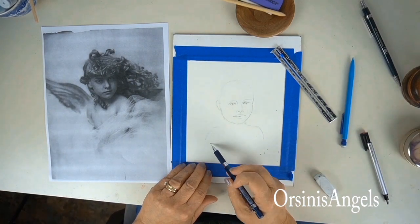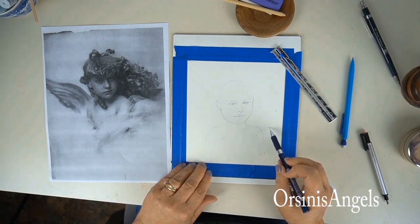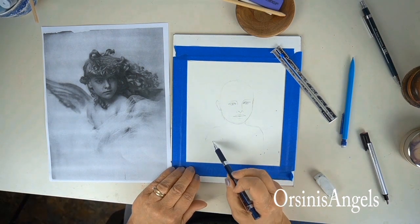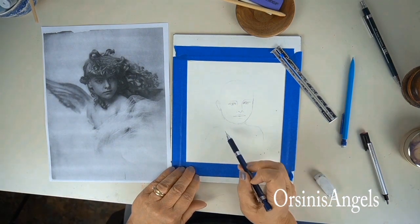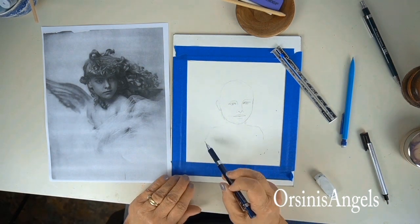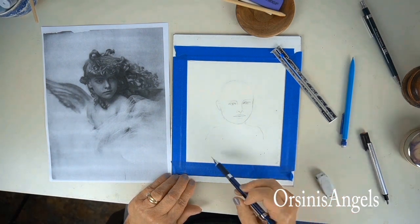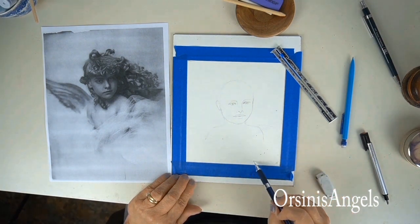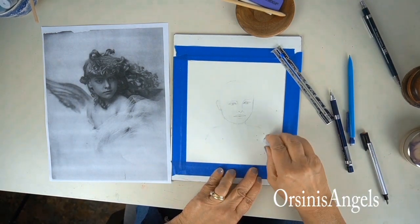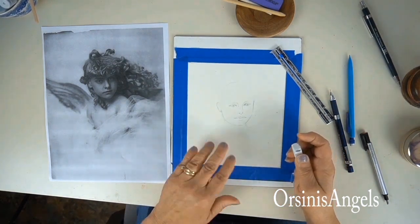There's a lot of kind of billowy, so this will be more with the watercolors that I will try, kind of like a billowy technique. And erase her shoulder there. Okay.